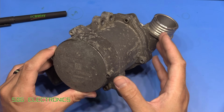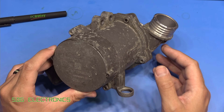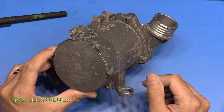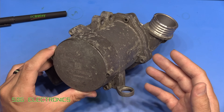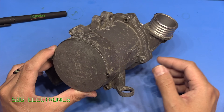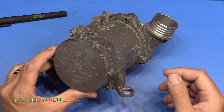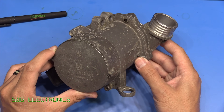They can change the speed of this independently of the engine speed. They can also run it after the engine is turned off to aid with cooling, and this can offer a whole range of benefits as well as some complications. The benefits generally speaking are that the system can control the engine temperature in a much more dynamic way and potentially run the engine at a more efficient operating point compared to what you would be able to with just a simple mechanical pump driven by the engine.